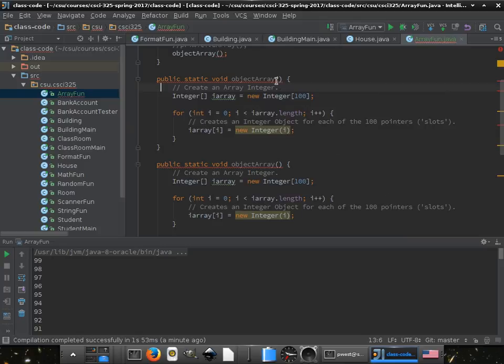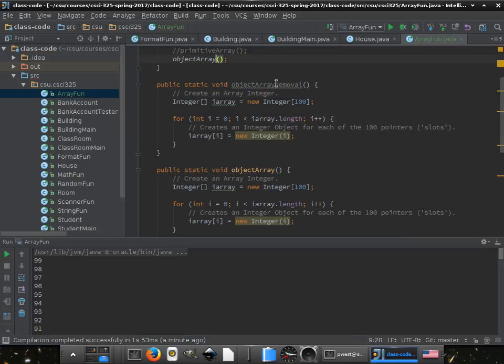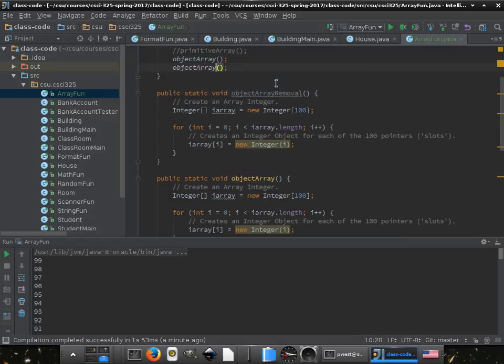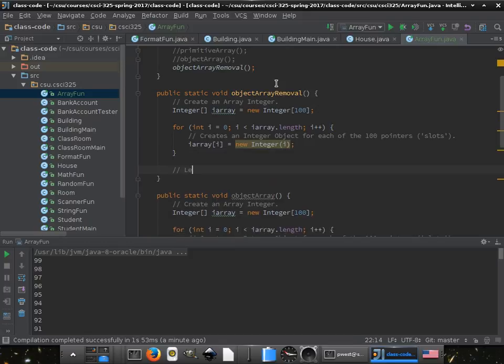Object array removal. All right, so we have our 100 integers. Let's say we want to remove, you said 82? Yeah. 82.